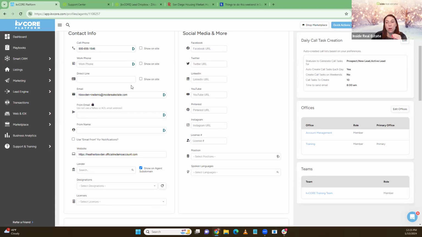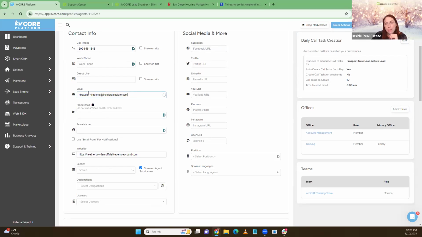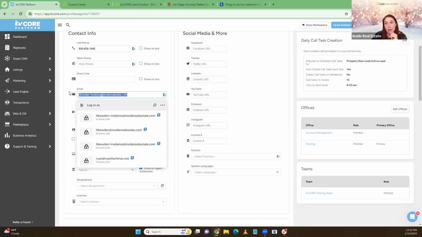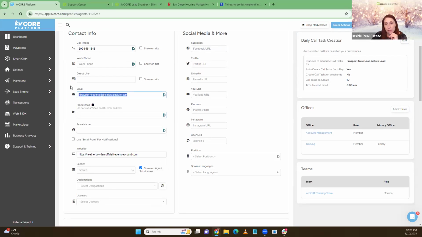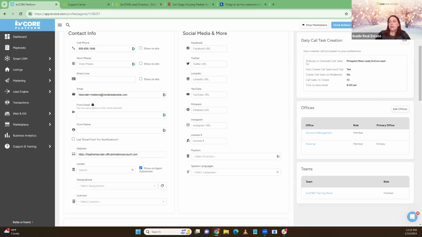I'm not 100% sure, but it will work. If it's an alias, you probably want your email to be whatever your real email is and connect it. And you would want your from email to be your EXP email, if that makes sense. I think that's how that works. Pretty sure. Okay.